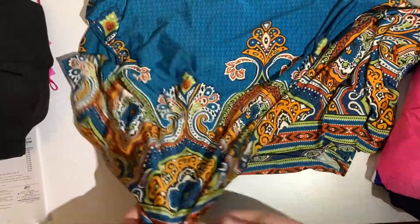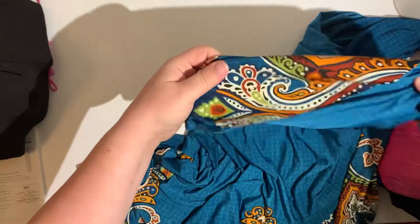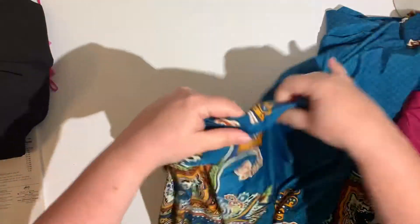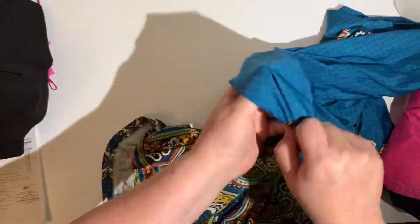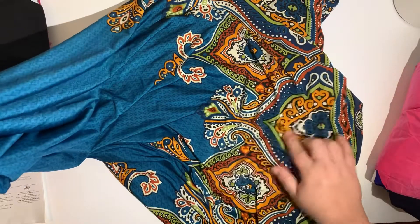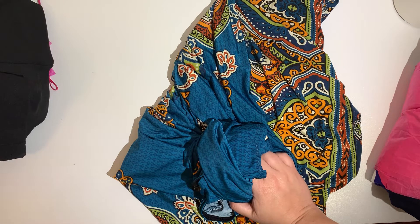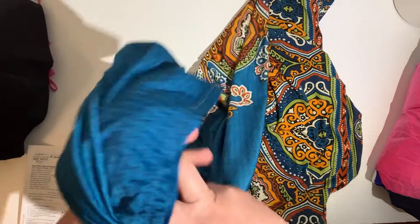Is it a shirt? No, it is a dress. I like the material it's made out of — it's polyester. It's got this pattern on it though, and I'm not a huge fan of this pattern. It does have pockets — that's one thing I like about their dresses, most of them have pockets. I'm not a big fan of this pattern. This dress is $41.99, so I probably will not be keeping that — that's a lot to pay for a dress.